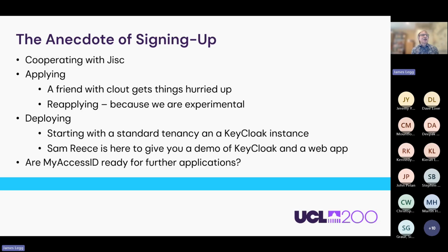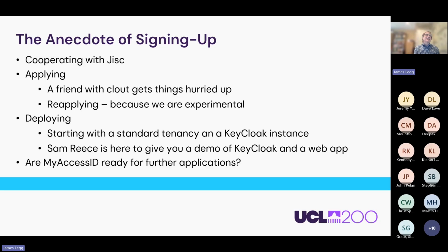And then nothing much happened at MyAccessID. We got a friend with clout, Chris Woods, who's already a user, to make representations at a user meeting, and suddenly we were signed up. Then we had to sign up again because we're experimental, so we had to fill in the same form but with a different URL.